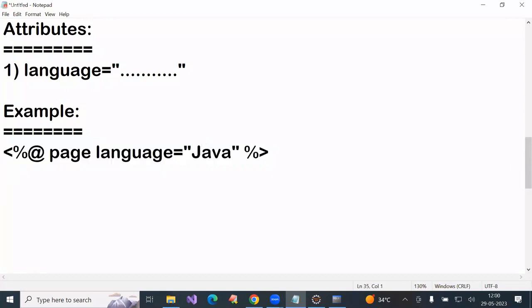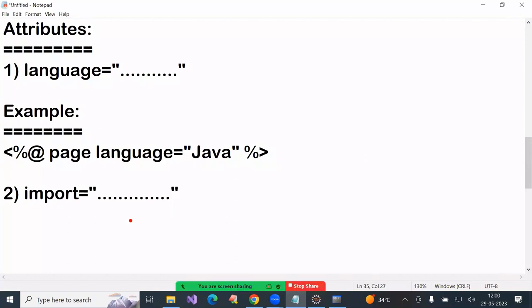Second attribute: import. You can import packages, classes, interfaces.